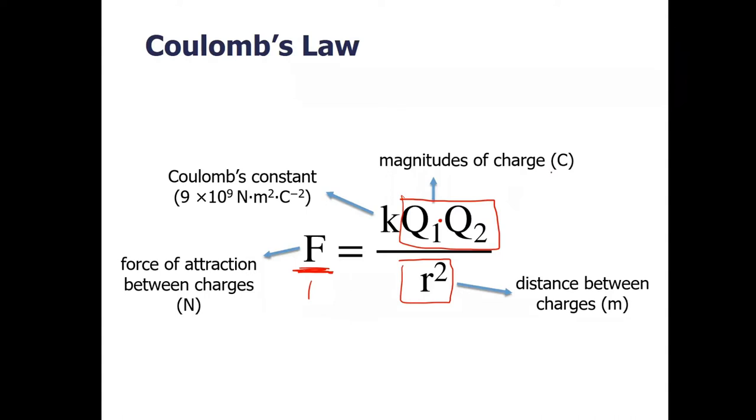All right, when we sub in, make sure that your charges are subbed in coulombs, your distance always in meters. Now here, they're small spaces normally with electrostatics, so you're going to be looking at millimeters and centimeters. Make sure to convert them to meters, and then your force is still in newtons. Okay, K has a value of 9 times 10 to the positive 9. All right, that value is on your formula page.